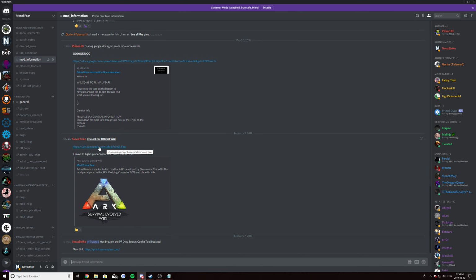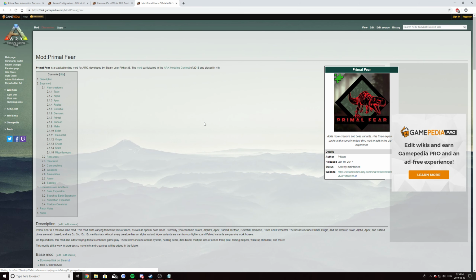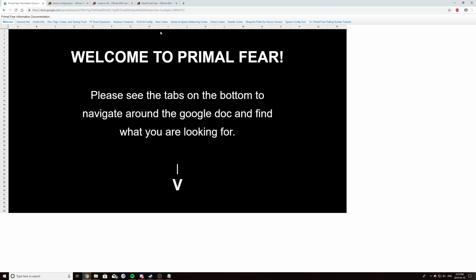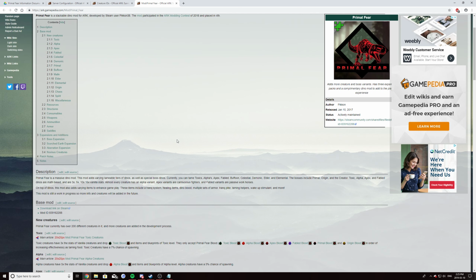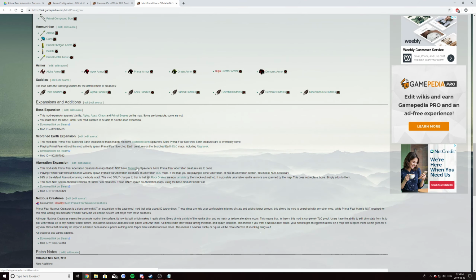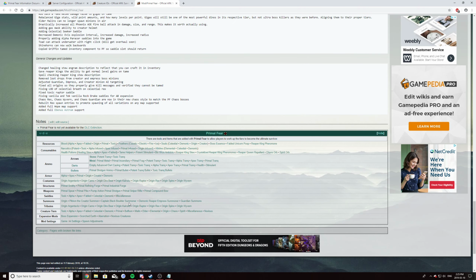And right here is our official wiki page. This is also a very handy page to keep an eye on. It was done by Lightspinner94. She did an amazing job. She put in everything: descriptions, the base mod, everything's in here. If you need any information on any of the dinos and you can't use the Google Doc right here, I really suggest you use the Primal Fear wiki. The wiki has been done for over a year, and I truly recommend looking through here. It has everything you need to know. There's still a little bit of work in progress here and there, but for the most part, everything is labeled and ready to go.